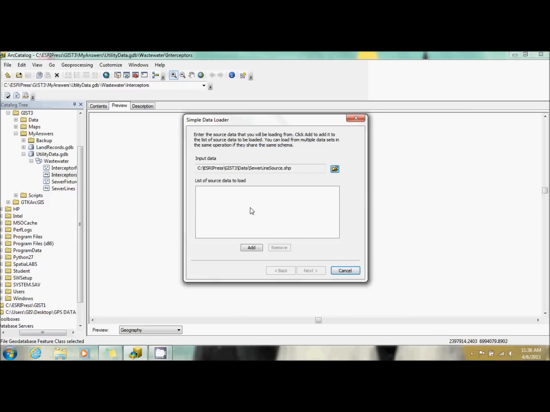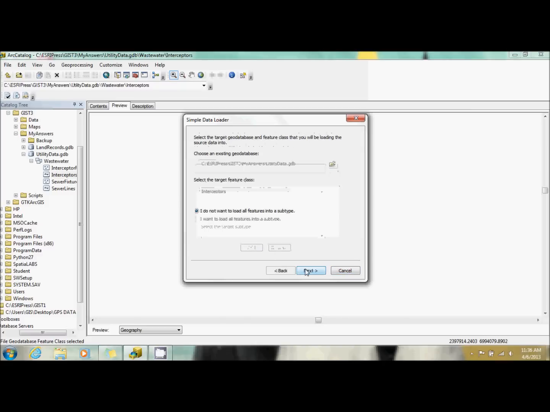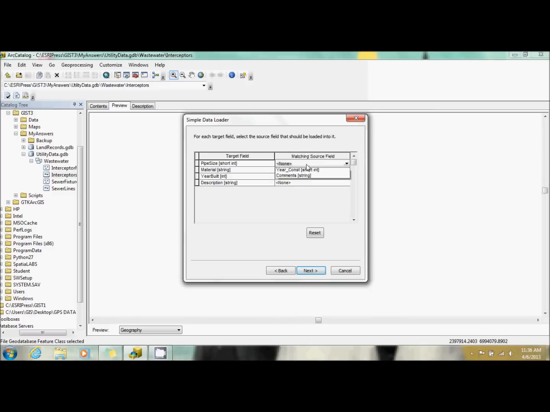This time we're using one shapefile to create two feature classes. And you cannot break this up into a subtype. And you just match these up like we've been doing. And you can see material has now appeared.